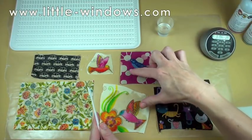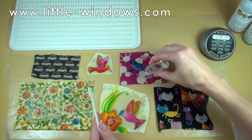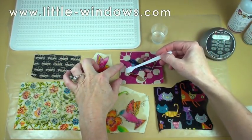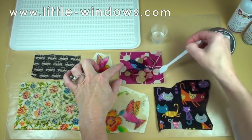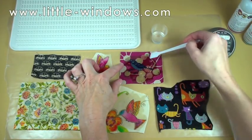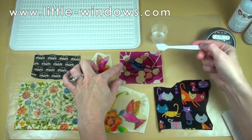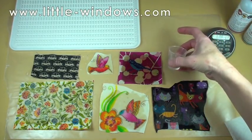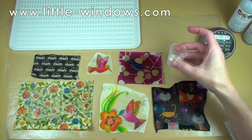For this piece I'm going to use the center bird and some of the branches, so I don't need to go all the way to the edge — just put it in the area you're interested in and spread it around. You can see on this particular one that the fabric changes pretty significantly with the resin. The way you can test this before applying resin is to put a small piece of the fabric into water — whatever happens in water, the same effect will happen with resin. Some go very dark; others hardly change color at all. Make sure you plan accordingly, because once you have the resin mixed you will need to use up the blended portion.